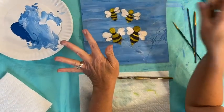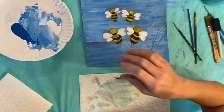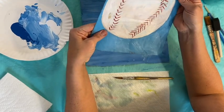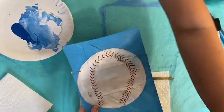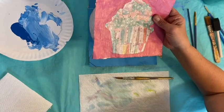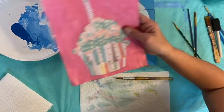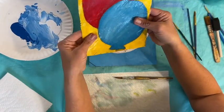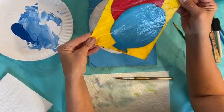So, like this one, the baseball, I did not seal with Mod Podge. You know what, I'll do that right now to show you guys how to do it because it's completely dry. This is the Mod Podge one, hold on. Which one? Oh, the balloons. Let me get those out real quick. The balloons I did, you can see the shine on those.